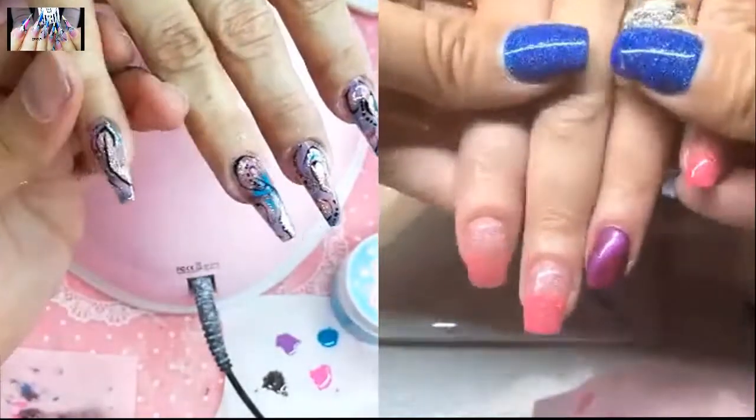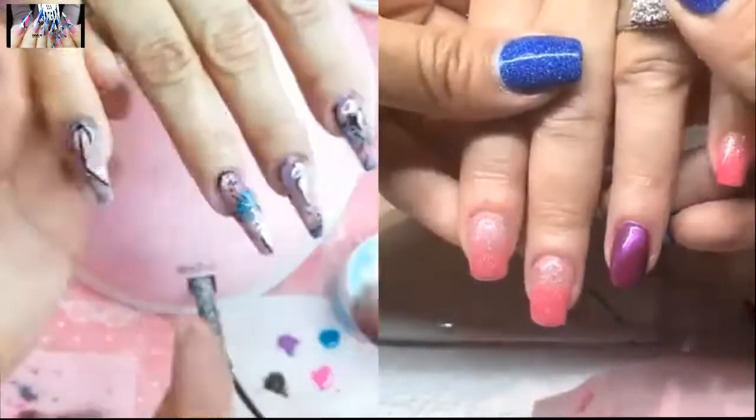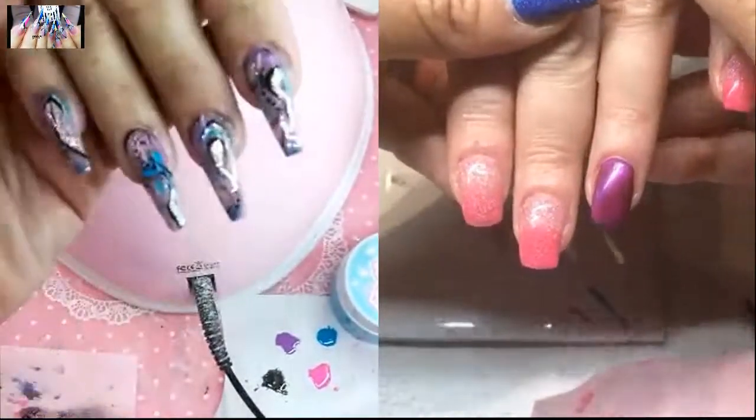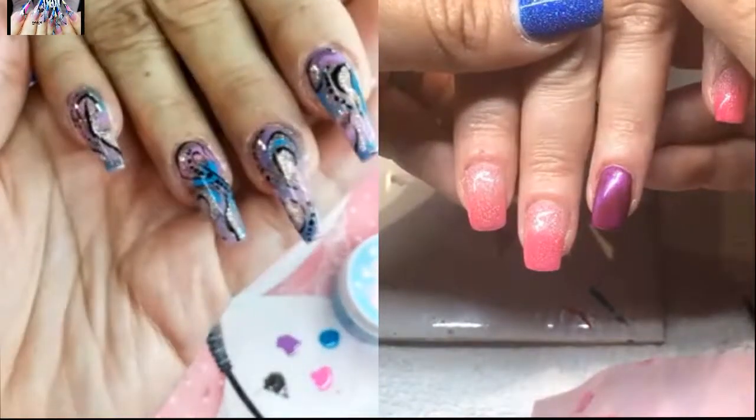Technically, that's illegal, actually. Copyright infringement. I didn't know that. You can actually get sued for putting this kind of Disney stuff on your nails.